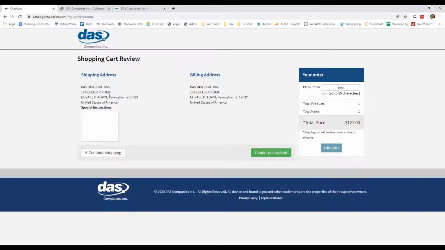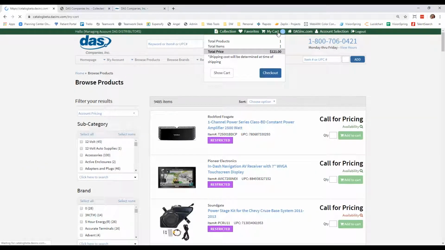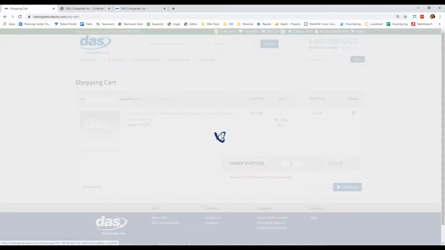And then some customers have the opportunity to actually add drop shipping, which is pretty cool. They can add drop shipping. It charges them a $3 drop ship fee, I believe. And that's done right there. Again, I'm going to clear my cart here since I'm in a customer demo.